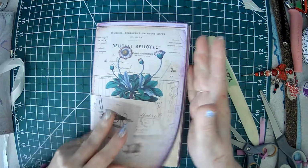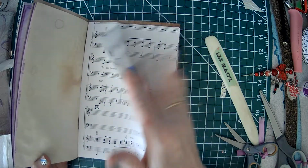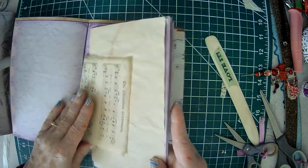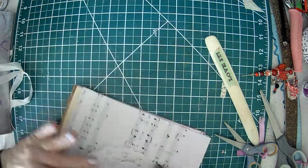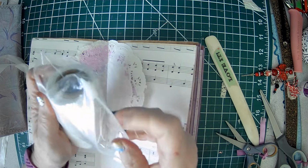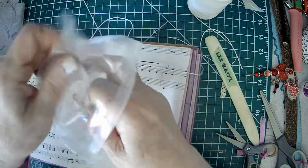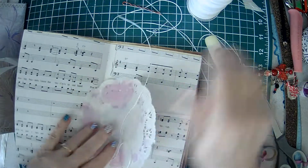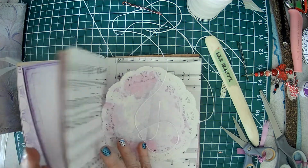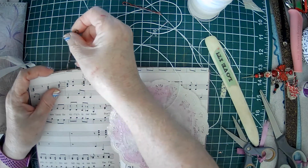And we've already checked that everything is in order. Words are going the right way, etc. Okay, so we're just going to do a simple pamphlet stitch. We got to get all our ducks in a row here. I have some linen thread that I like to use, a big needle, and some hair clips. Bobby pins, you might call them. Okay, so I just anchor everything with these bobby pins.